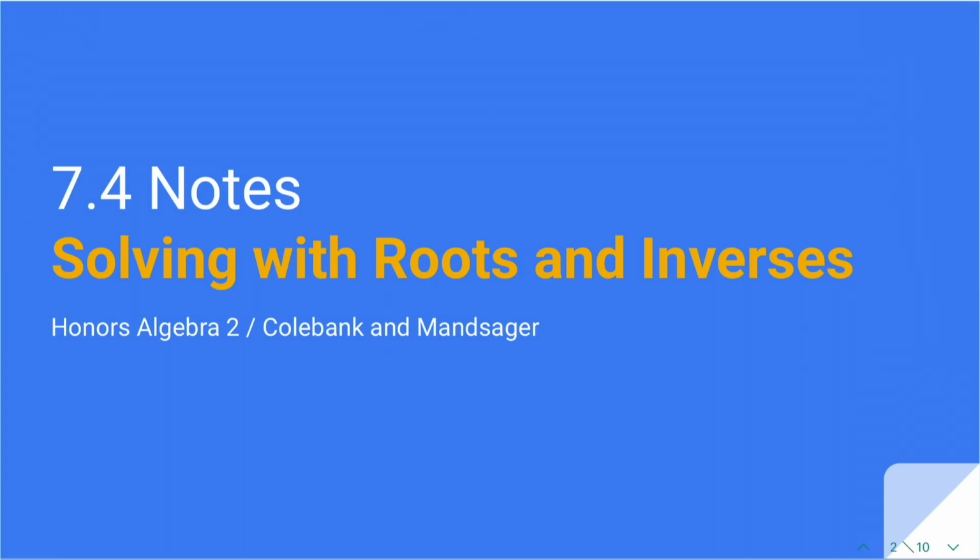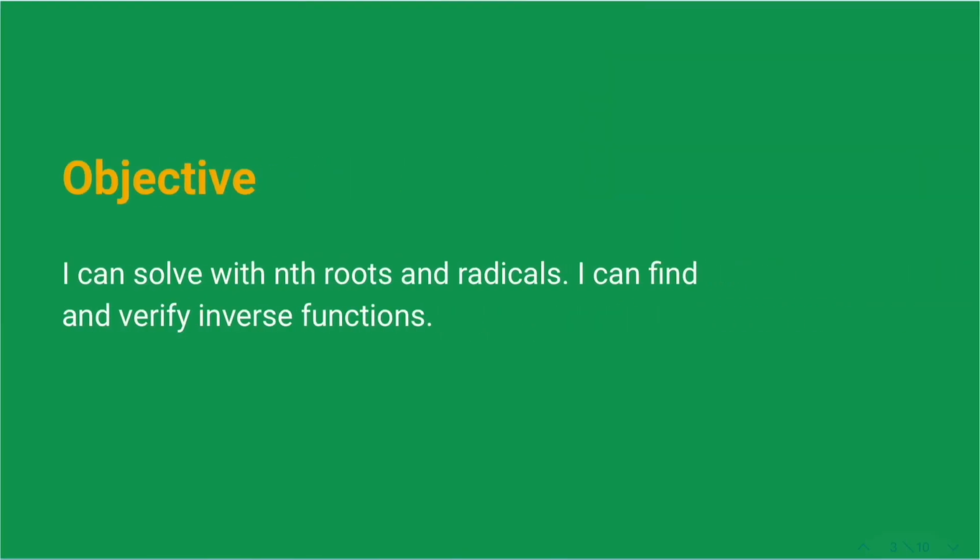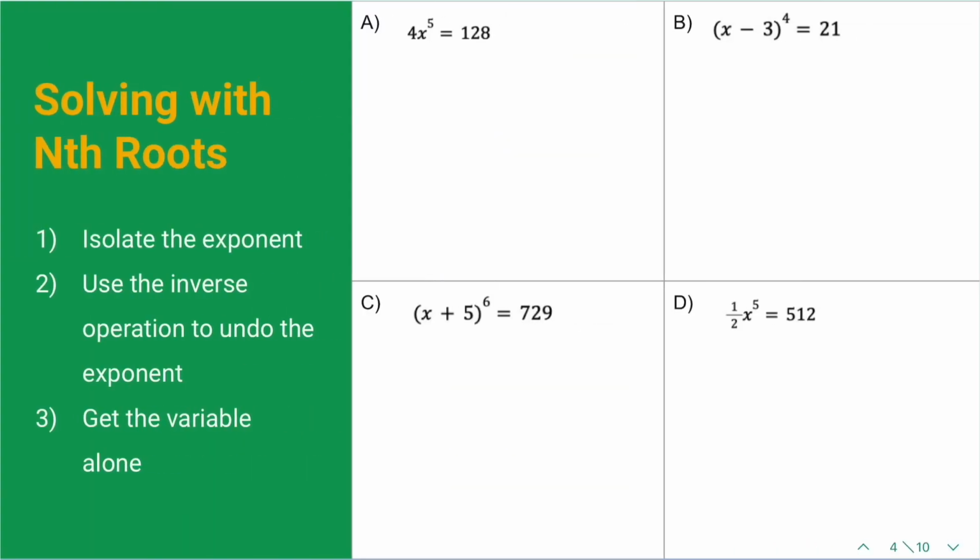And if I go too fast on a problem, please pause the video, catch up, and do this at your own pace. So the objective of this lesson is I can solve with nth roots and radicals, and I can find and verify inverse functions. So we are finally solving using the nth roots that we've been practicing, and then we're also going to find inverses just in general, but then also with nth roots.